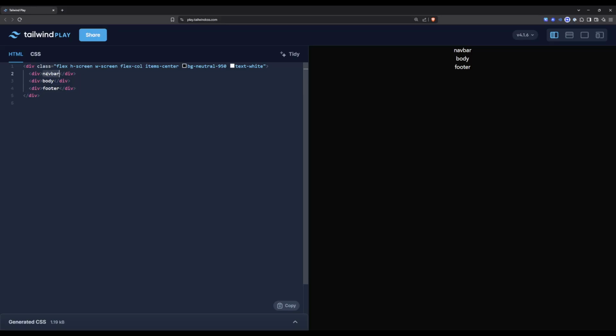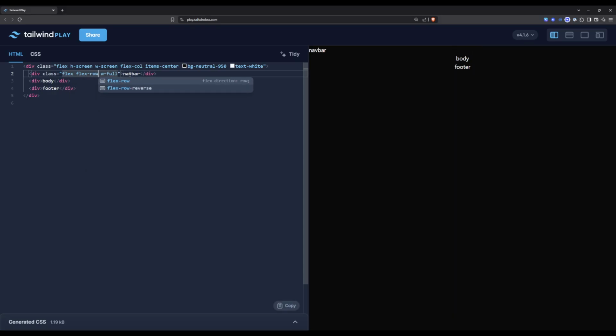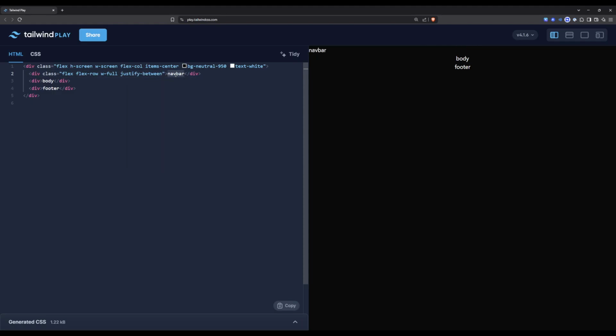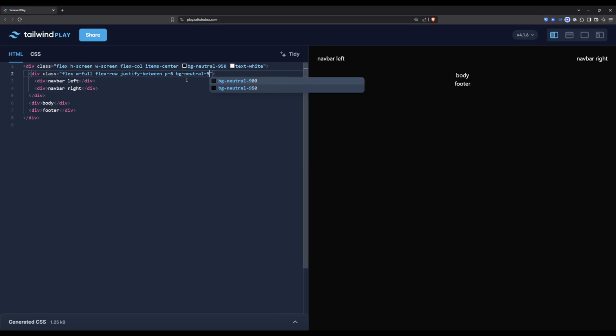So what I need to do in a nav bar is, well, I would like the nav bar to expand the entire length of the page. So let's go ahead and do that. What I'm going to do is split it. So I'm going to make it a flex box, and I'm going to use flex row, and now everything's split. So if I do justify between, I can now have nav bar left, and then nav bar right. As you can see, we have those. And I'm going to add a little padding because it just makes it look better and easier, and then we'll change the background a little bit so we can see what's happening here.